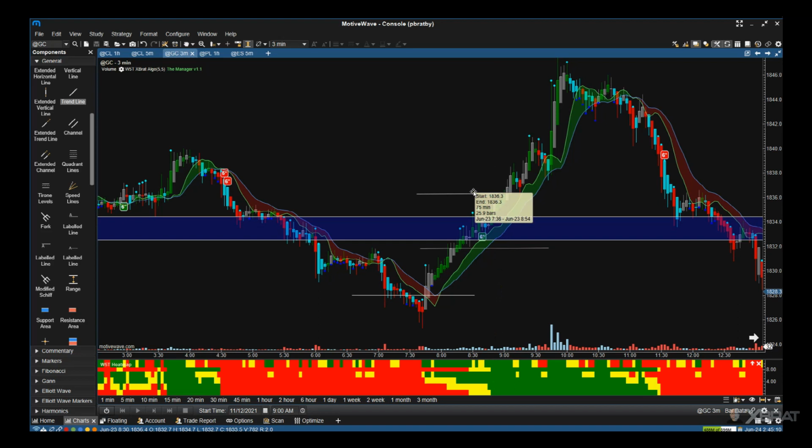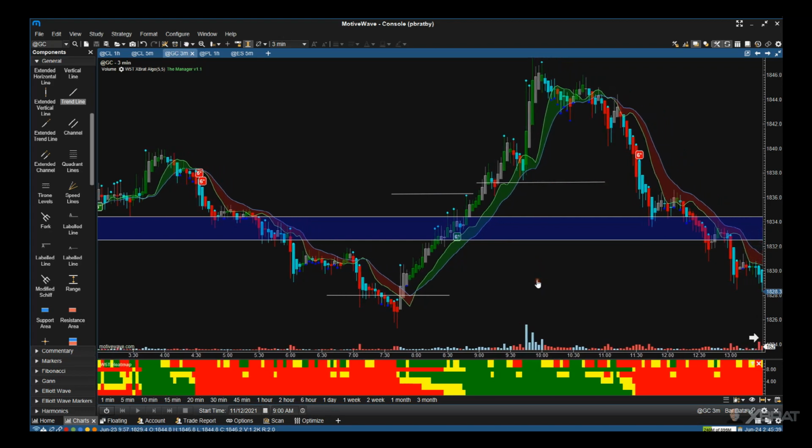at 1836.3. Stop here. Then we start to push up. We pull back a little bit. We then push back up again. We pull back a little bit. The ribbon's still green, still remains green. At this point here, once we breach this pivot where it pulled down, we can then bring our stop underneath this pivot here. We're locking in a few ticks there. We're risk-free. Okay, that's the main thing.